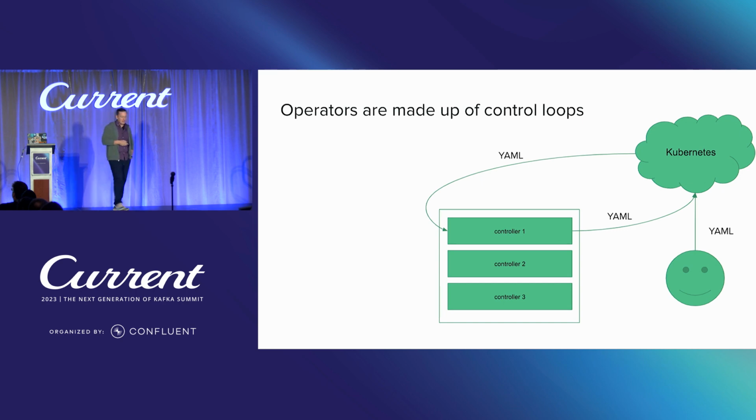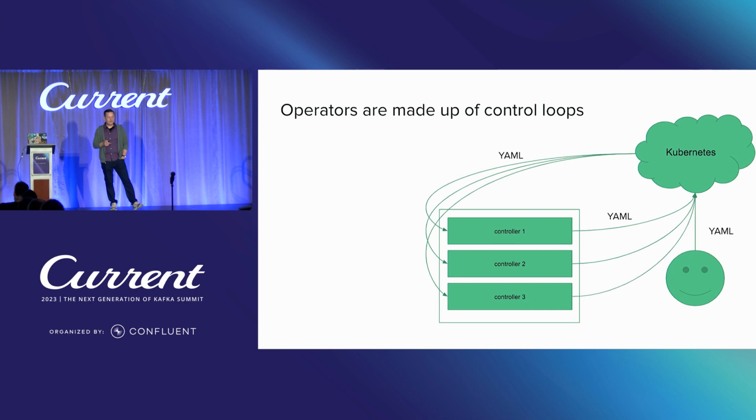All right. So if operators sound scary, I think operators tend to be really complicated. For the use cases we'll talk about today, they're not difficult. All we're doing is we have control loops that take YAML in and generate YAML out. So they're basically YAML in, YAML out functions. That's pretty much all they are. So the idea behind an operator is a user or an application can submit YAML essentially to Kubernetes, and that gets picked up by some controller, which then generates more YAML, and it just goes around in a circle.